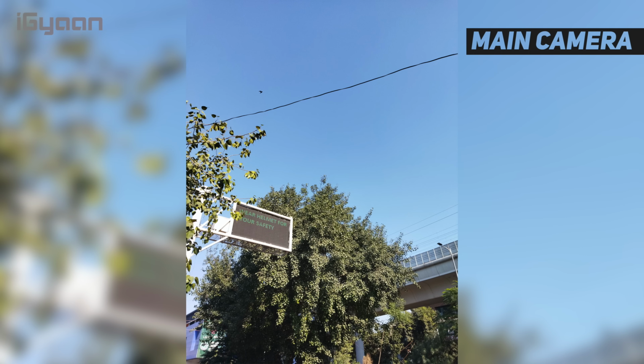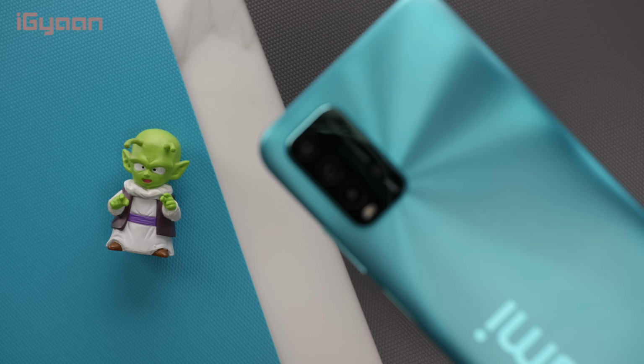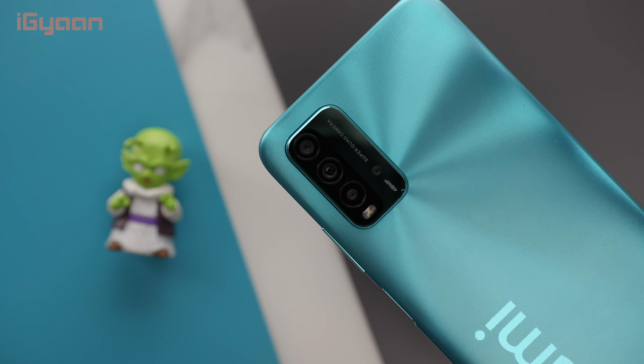If you click pictures in 12 megapixels, you'll get really good images with good contrast and good saturation, and you get also really crisp images so you can use them for social media, etc. So performance of the main camera is really good, and that does well for macro shots as well. The ultra wide is also pretty decent. If you do like clicking ultra wide pictures, the 8 megapixel camera will suffice.